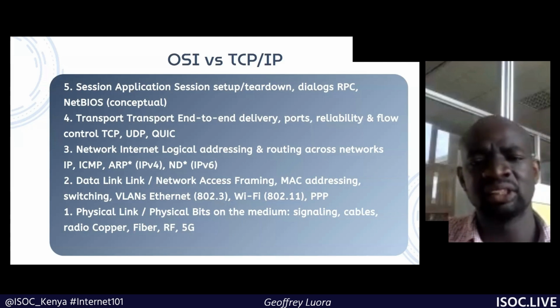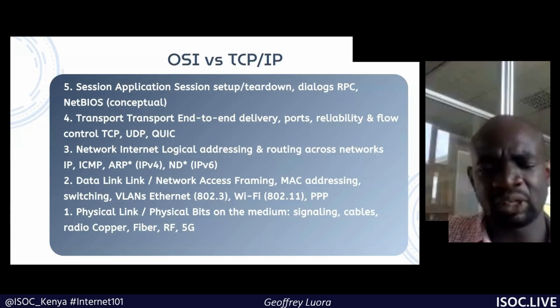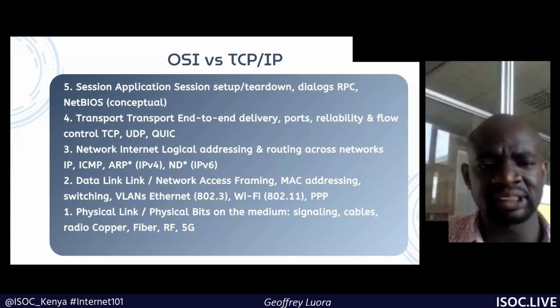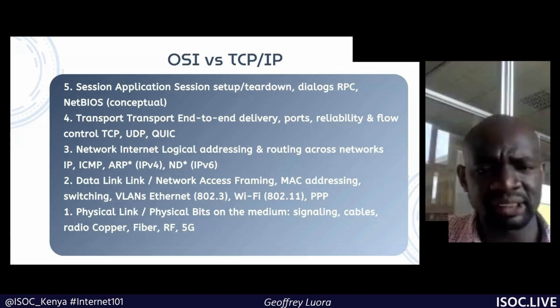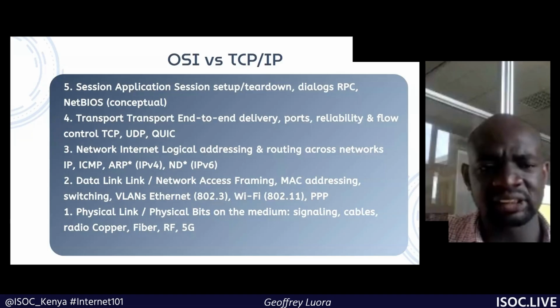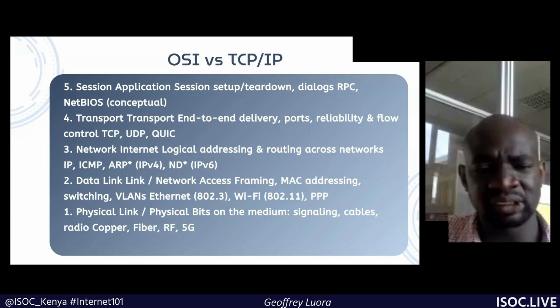On the network layer, that's where routing happens. Now that a session has been established and also the end-to-end tunnel has been established, the data is handed over to the router, and the router will inspect the destination address where you want to forward your packets. If it doesn't have the destination address in its routing table, it will forward it to the default next hop that it has in its routing table.